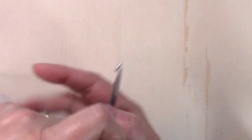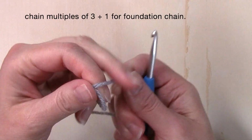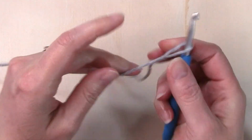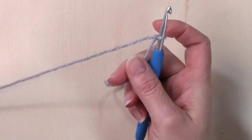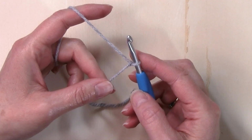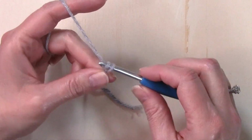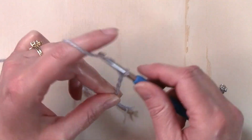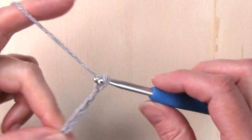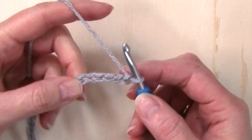So this stitch is worked in multiples of 3 plus 1 for your foundation chain. I'm going to start with my first color here, get that on my hook, and my sample is going to be worked with a beginning chain of 31.